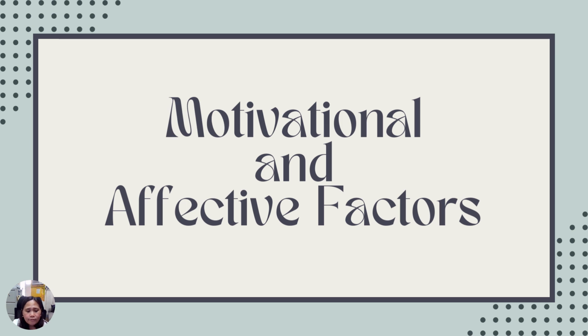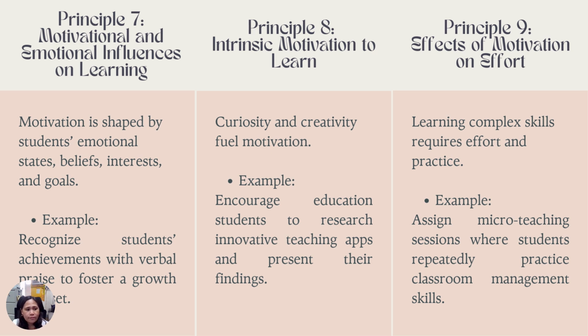The next we have the motivational and emotional factors. So we have here the seventh principle of learning, motivational and emotional influences on learning. Motivation is deeply shaped by a learner's emotional state, beliefs and interest, their innate natural state. So a supportive classroom that acknowledges students' progress emphasizes confidence and engagement.